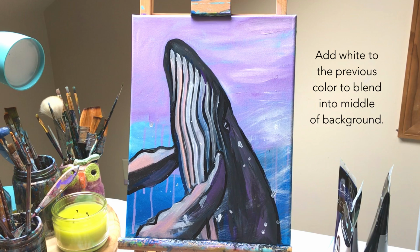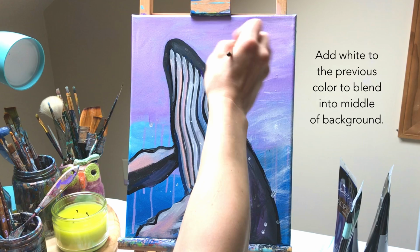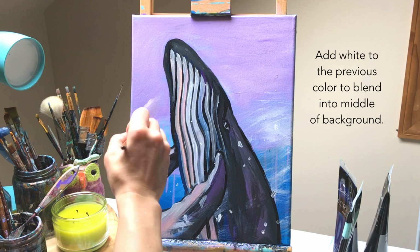I think the greatest thing about painting animals is that as you're painting, you can kind of picture yourself in their environment. Right now I'm going through this ocean animal obsession where I feel like I'm snorkeling in the Bahamas or somewhere tropical. And so that's where I've been painting so many fish and so many turtles and now whales. And if you can just picture yourself anytime you're painting in that animal's environment, just experiencing it, just being present in that moment makes the experience so much more fun and enjoyable. You kind of feel like you're a kid again. And so that's something that really helps me to reduce stress.